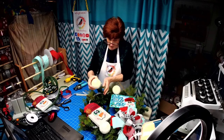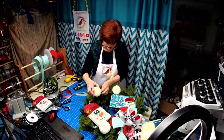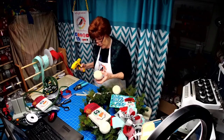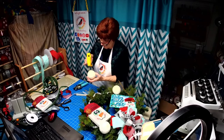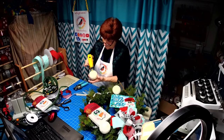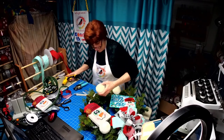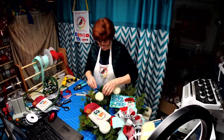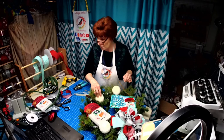That's on there pretty sturdy. So I'm thinking I can just glue this right down in like that. Let's give this a shot. Isn't that cute?